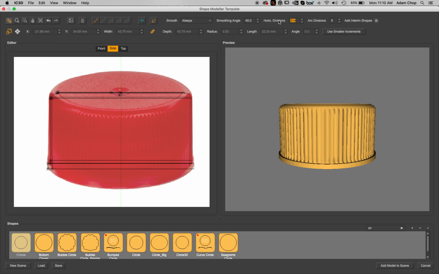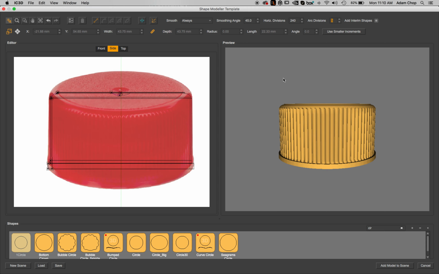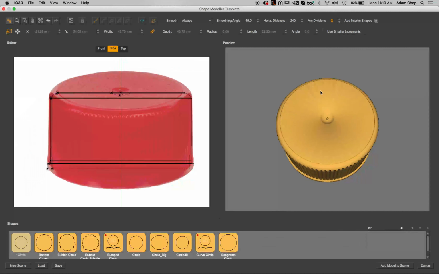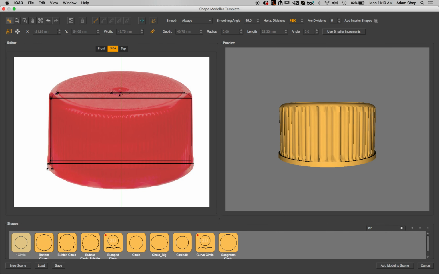So as you can see, probably around 240. So if I pop this down to 240, now don't worry about any of that top up there. It may look a little weird, but once you apply an actual material and things like that, that'll all go away. So I wouldn't worry too much. Really what you're worrying about is getting that ribbing on the side here to look as best as it can.